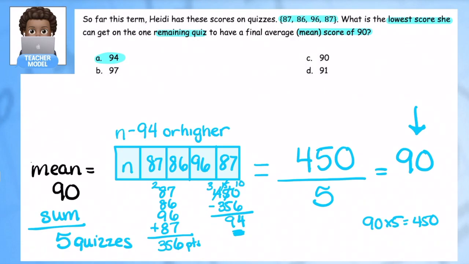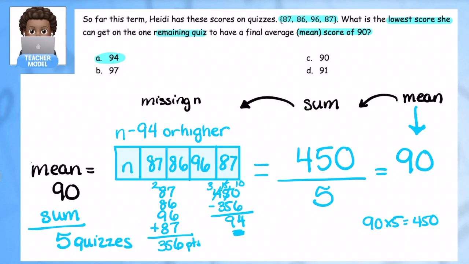All right, so for this very last modeled problem, Math Marvels, you can see how we're going to think backwards. We're going to start from our mean to find the sum, and then use the sum to find the missing number. And that's it, Math Marvels. Let's hit pause and jot this down into your notes.